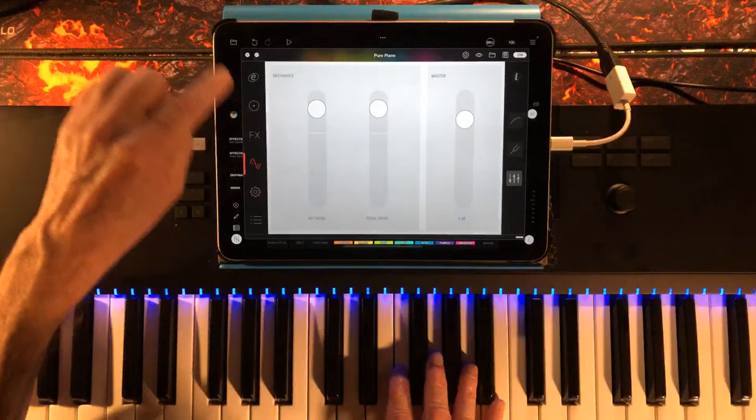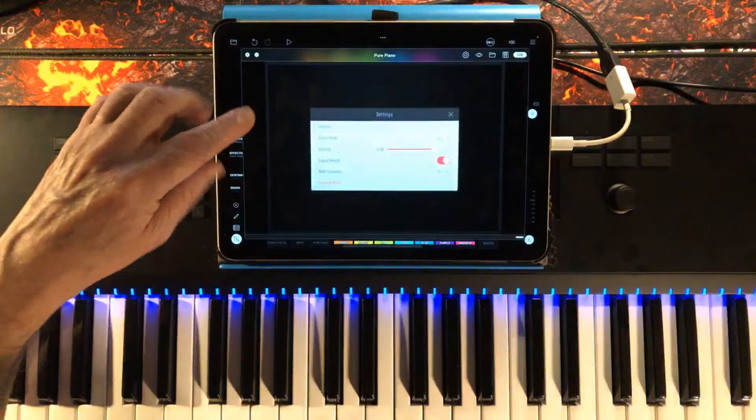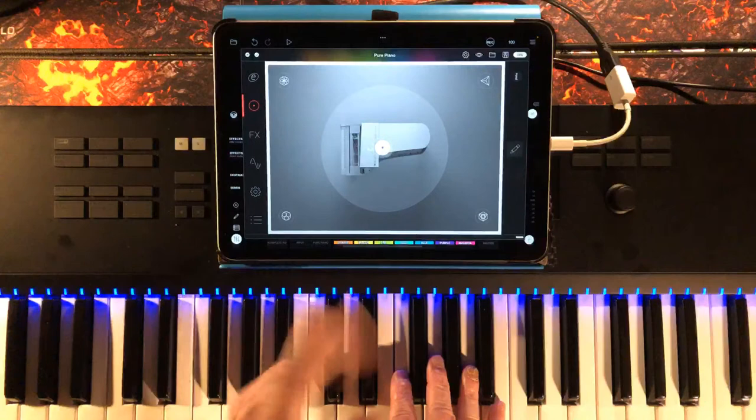Let's go back to, I know what this might be. Yeah, here we go. If you're on your Pure section, you can't hear it because it's there, but it's been affected by other things. I just want to make that clear.